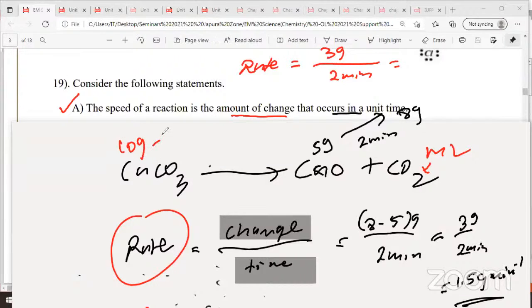When the products are forming, what happens to the reactants? Imagine you have 10 grams, and it can become say 6 grams. Reactants are getting used up, products increase. So you can look at the reactants also to tell the rate. If the reactants disappear fast, the rate is high. If the products form fast, then also the rate is high. Rate means how fast something is happening. In the reaction, products are forming and reactants are disappearing, and how fast that happens is called the rate.